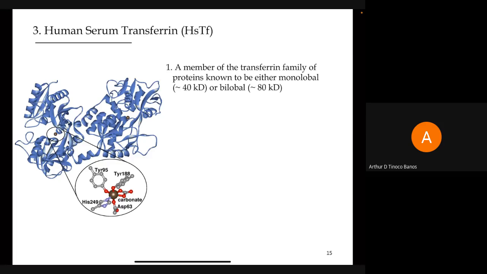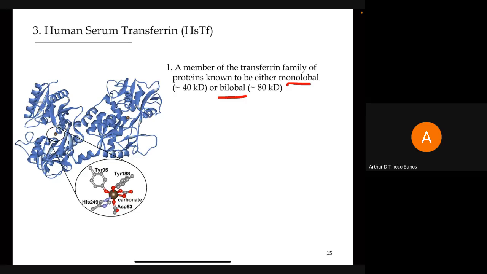So let's talk a little bit about this protein, as it is part of a family of proteins known as the transferrin family. And so the members of this family come in the monolobal and bilobal form. All right, so what that means is that it is a single unit, okay, but it will compartmentalize into either one of these two forms. And so there is a version of the protein, I would say in terms of evolution, a more primitive form of it that is a single lobe, but the major form of the transferrin today is bilobal. So a single lobe is approximately 40 kilodalton. The bilobal form is approximately 80 kilodalton.